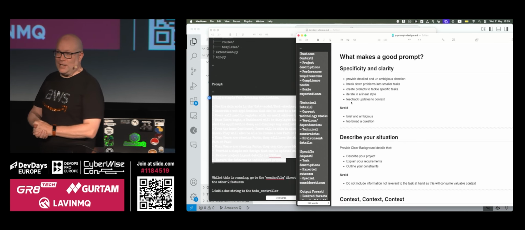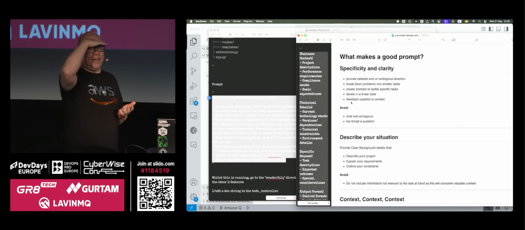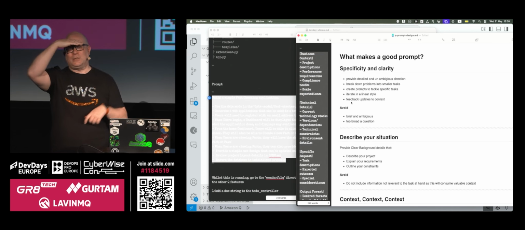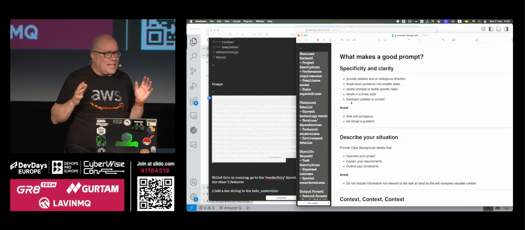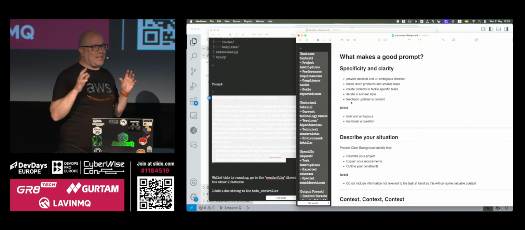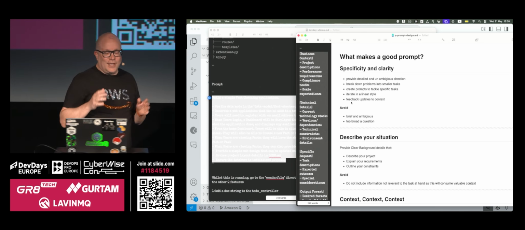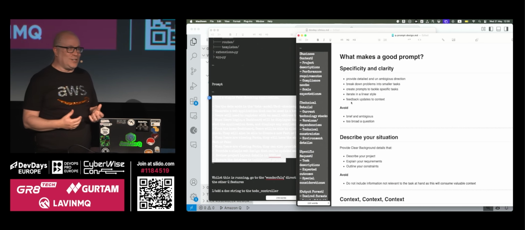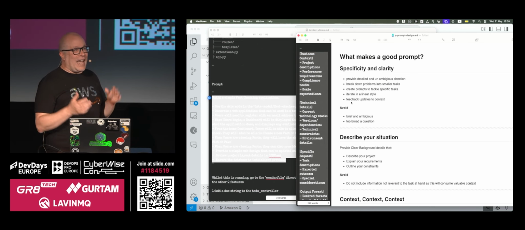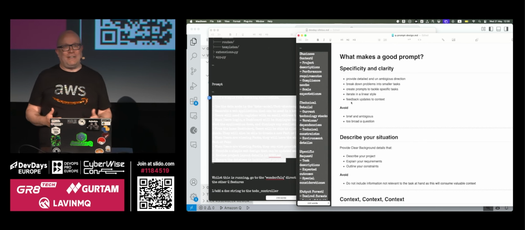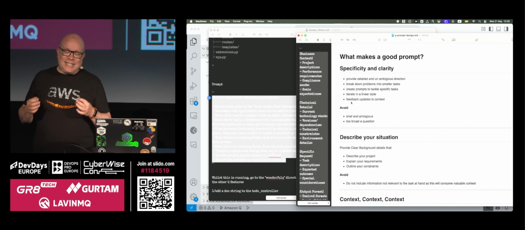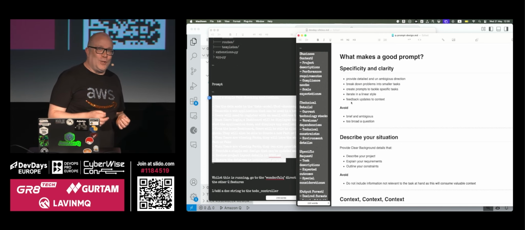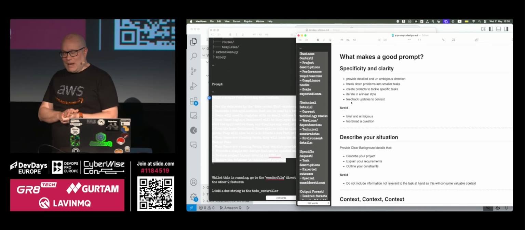We've all known this as developers, right? You go into a meeting with customers and they just say, oh, we just want that widget, just build it, right? And they just think we know exactly how to build this so it meets every bit of their needs, right? So as good developers, in those meetings, we drive those requirements discussions, non-functional, functional. And then at the end of the meeting, we've got a better idea of what they really want. And this is the same with prompts, right? You need to make sure you specify what you actually want.